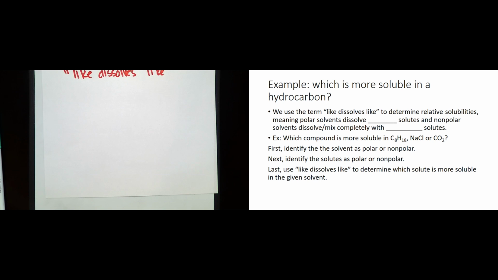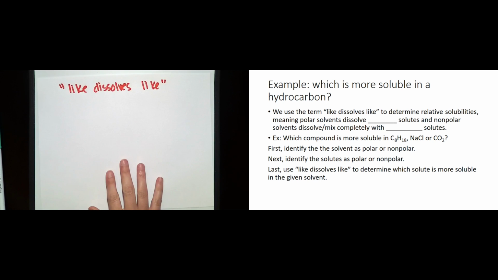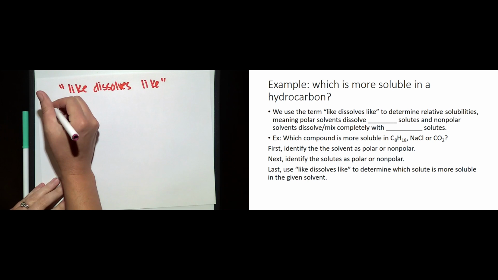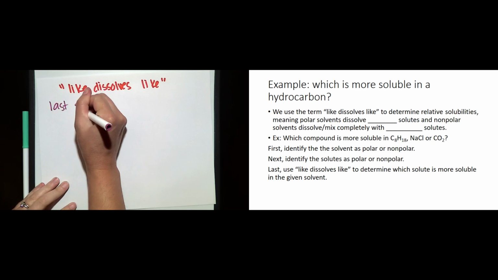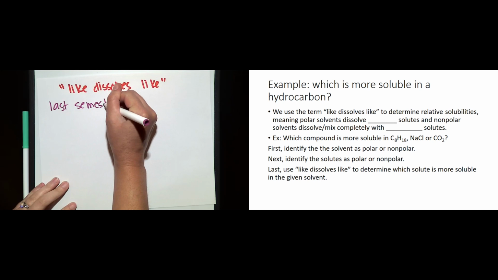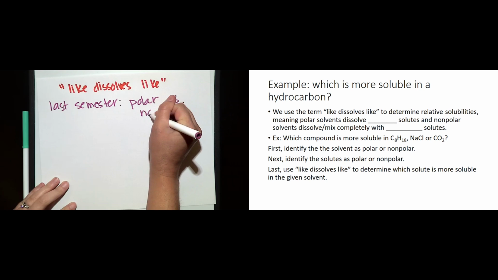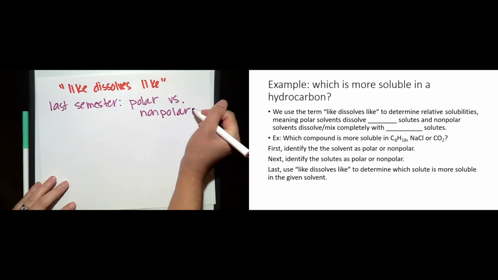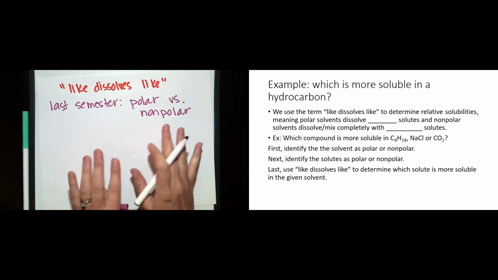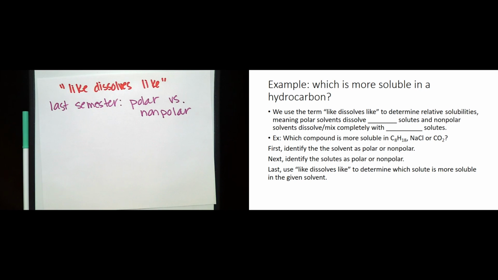But it's a little bit tougher to apply. And so this is where we kind of dig in from last semester. This is from last semester, 1410 at our college. Last semester, you need to be able to identify polar and nonpolar compounds. If you are not comfortable doing that, you need to pause and go back to the review videos identifying polar compounds, or polar versus nonpolar. Go back and review those, and then pop back over and you'll be ready. Okay, now if you're good, we'll just move on.